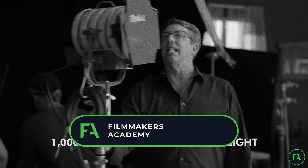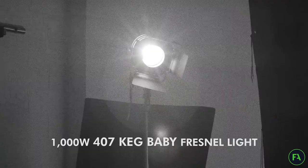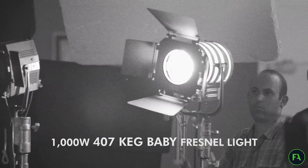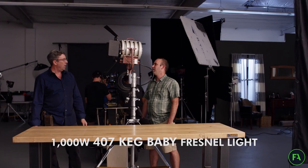In our illumination exploration, we're going to now move on to the 1K Baby 407. So Eric, why do you like this light? Because you always talk about this light. You sell it so much and you want this light on everything I do. Why? I don't. But it is a good light. Larger flood to spot ratio gives you more options with it. I would use it in a more generic way when I need it for a bounce.